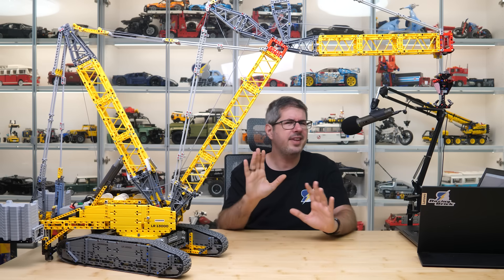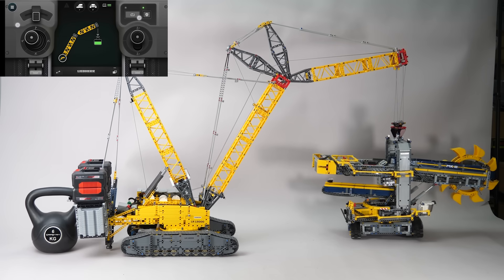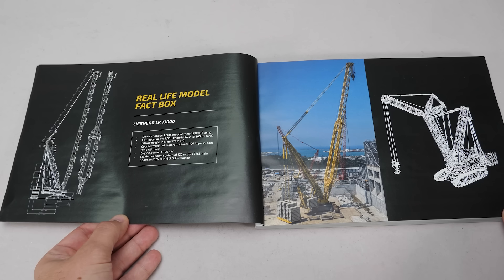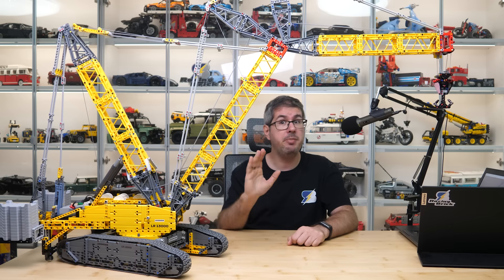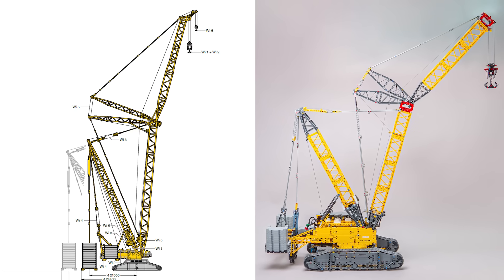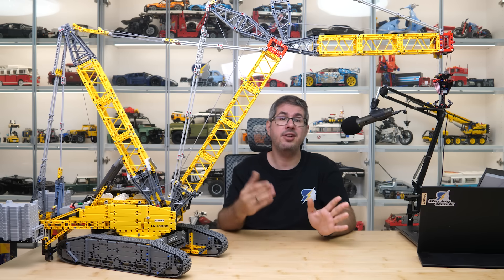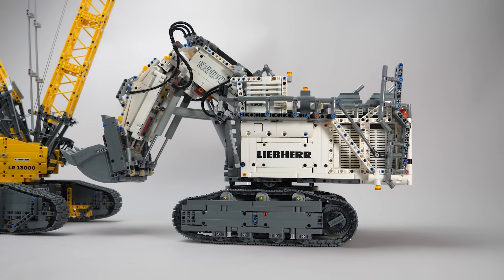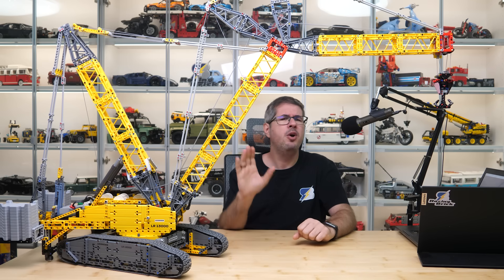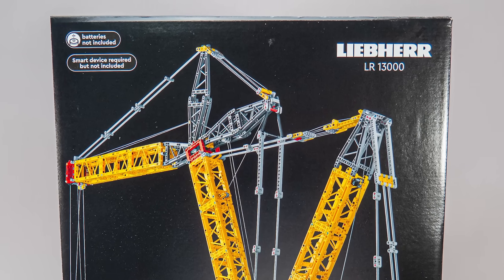Then comes the authenticity — that's a tough one. It's a well-built, properly functioning LEGO Technic crawler crane, sturdy enough to be tortured with unexpectedly large weights. But meanwhile, it really lacks more counterweights to show you its full potential, and it doesn't look like a Liebherr LR13000 at all. Yes, there may be similar configurations of this crane, but as you can see in the comparison, the proportions of the various main components relative to each other are still way off. Even the Liebherr excavator did a pretty good job in that regard, so I think LEGO should have chosen a different, smaller Liebherr crane when they realized they couldn't build this thing much bigger.